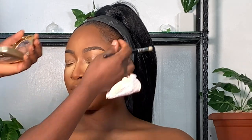So the next thing I did was to set under her eyes again to do a little bit of baking, kind of. I don't know if I should call it baking, but this is Laura Mercier in Honey. This is my favorite shade in all setting powders. I even prefer it to the light one, to the translucent. This Honey is a game changer for caramel skin tone, guys.